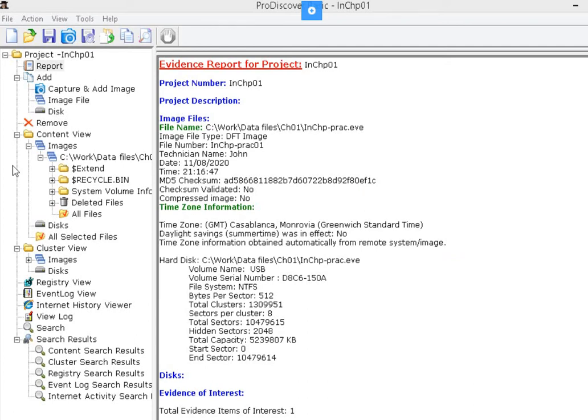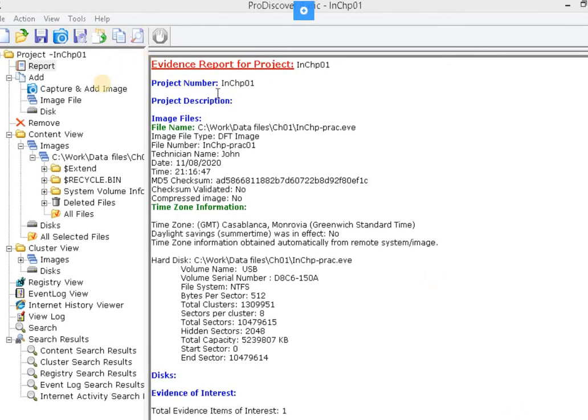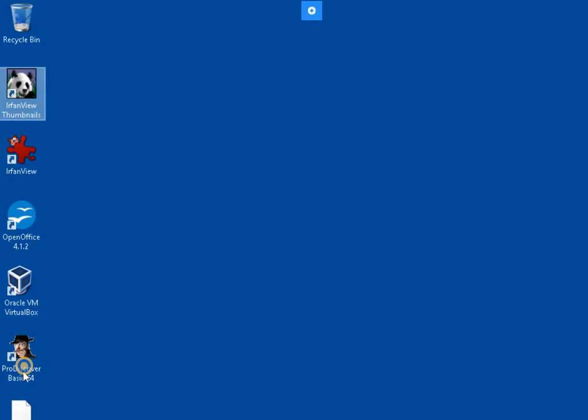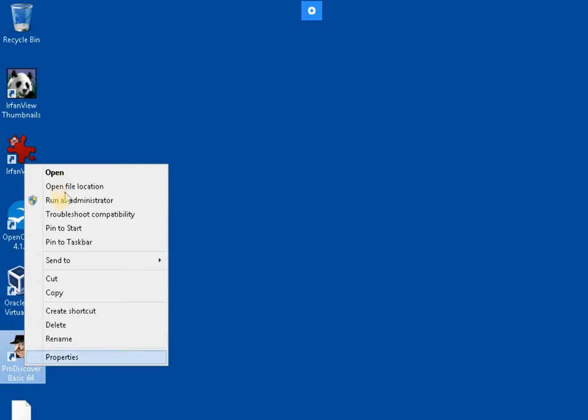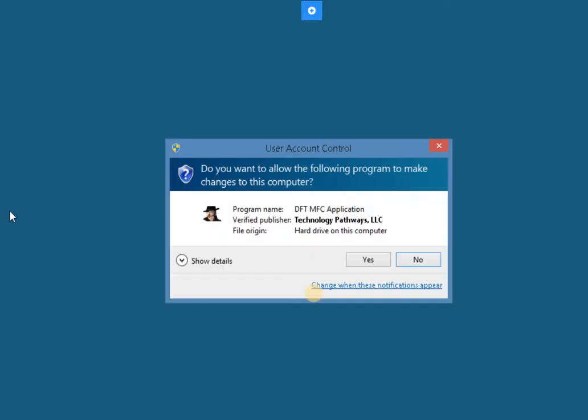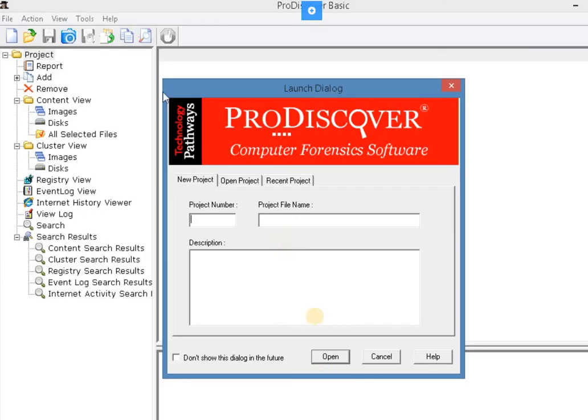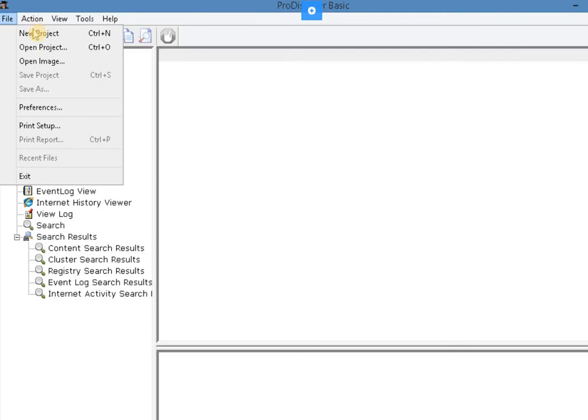Okay, so to process this case, we will use a file called fatsearchtestimage.eve. I will show you that. Okay, so just close it. Let me reopen this. Run as administrator. Cancel it. So let me open a new project.